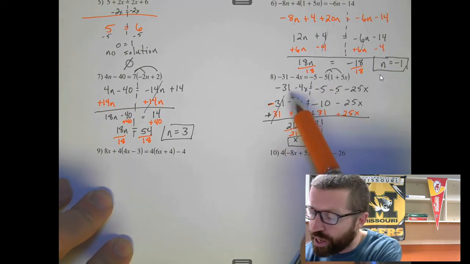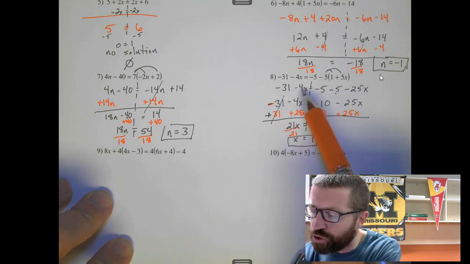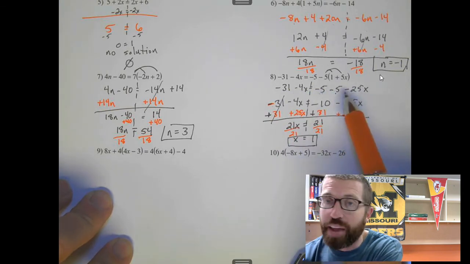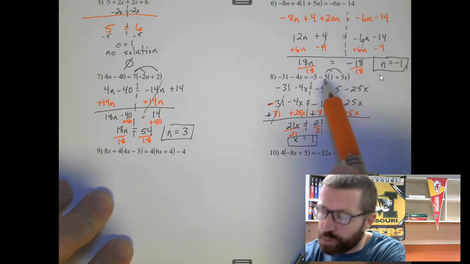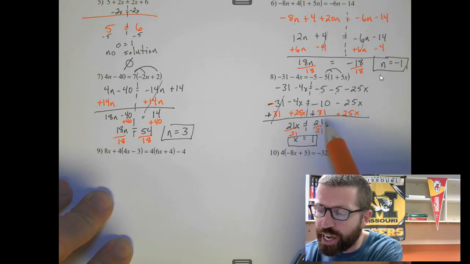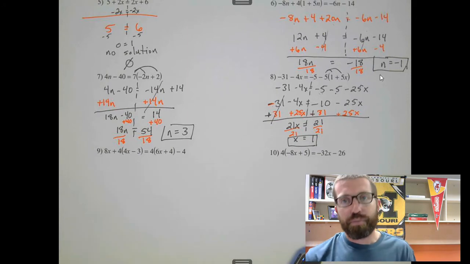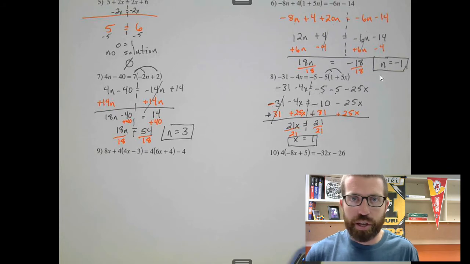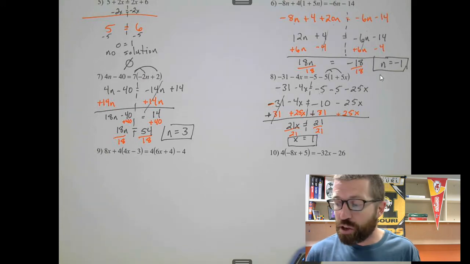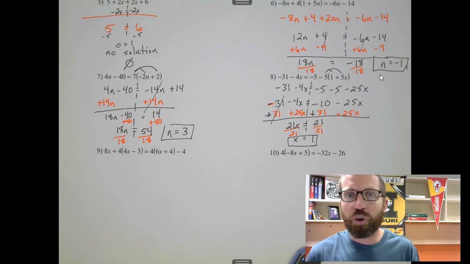And so if you look at how many things I'm writing down in each problem, so there's 1, 2, 3, 4, 5 on one step alone. And then if we were to count up all the operations we do, we multiply, we add here, we add 4 things here, and then we divide. So there's a lot of operations. There's a lot of chances for errors. So just work carefully. If you're missing questions, it might be that you don't understand solving equations, right? And that's fine. We can help you with that and get more questions there. The other reason you could be missing questions is because you just are making simple mistakes. And so work carefully, watch your signs, write things down carefully.